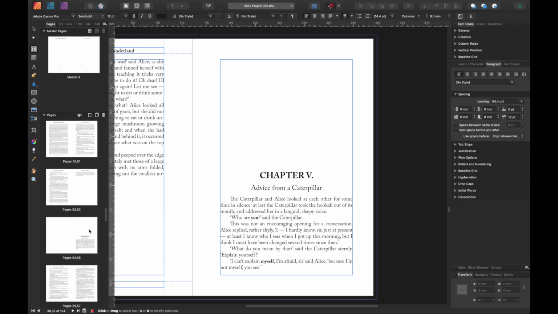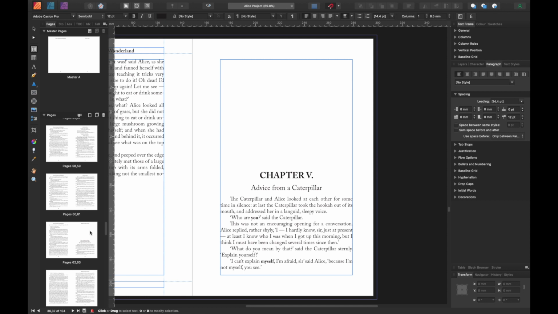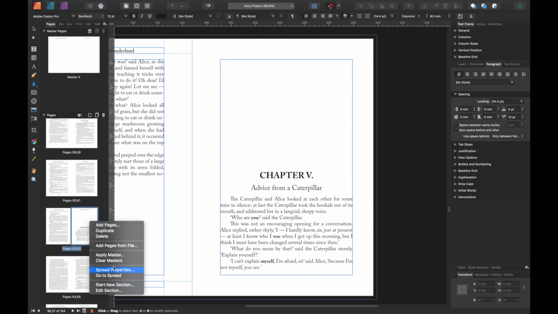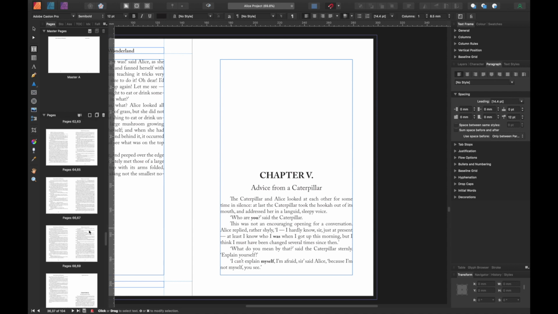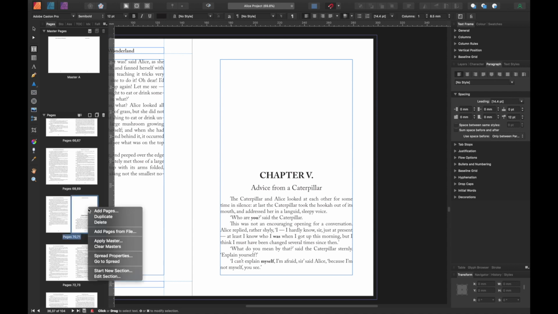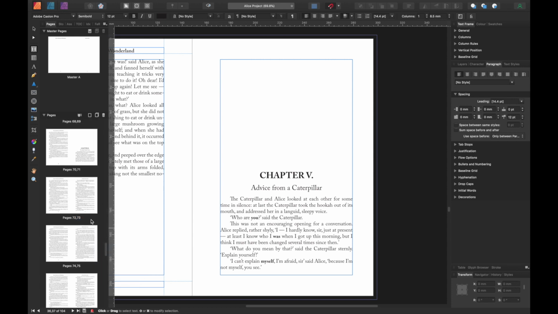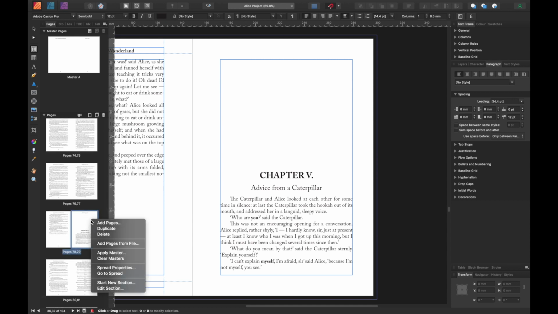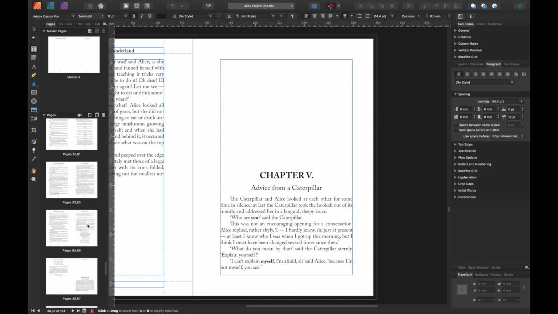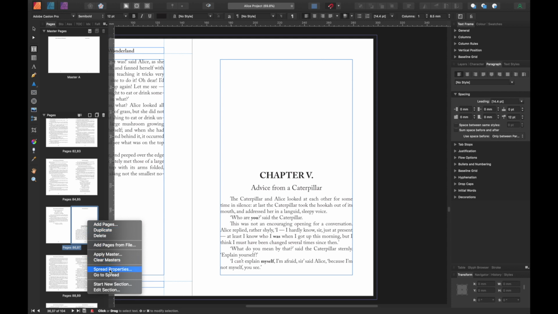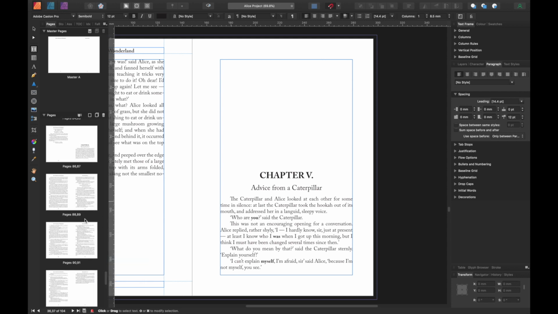You don't want a page number or a running header when the chapter starts. You don't want that at all. It's not what is done when you lay out a book. Just clear this one as well. And that's all fine. I'm going to do a couple more. I know this looks so tedious, but we're almost there. There we go.